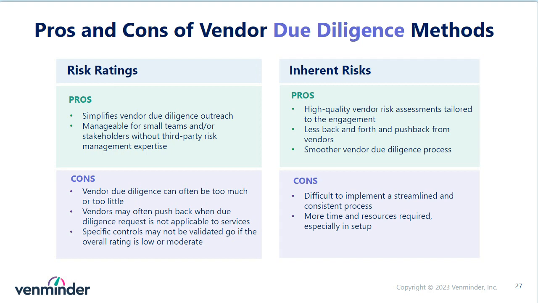You have the list of inherent risks, then you have to conduct an assessment to see what applies to your vendor. Based on your results, you have to essentially consolidate the lists of due diligence and control areas that apply to those particular inherent risks in order to present a clear request to your vendor. Without software, this is a lot. Even with software, it can be tough to set up at first, especially if the software isn't designed specifically for this process. I can say though, when you've already established which inherent risks specifically need to be mitigated and what factors exactly mitigate those risks, it's a lot easier to quantify and systematically determine your residual risk rating.